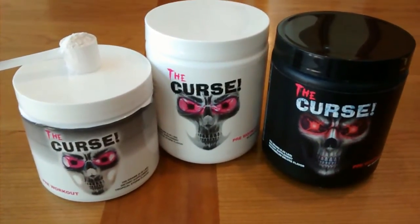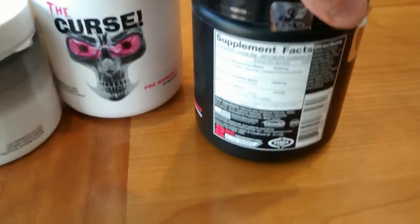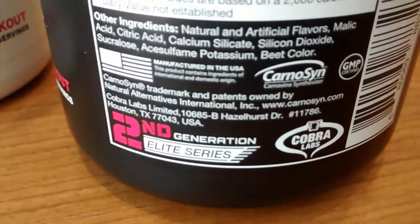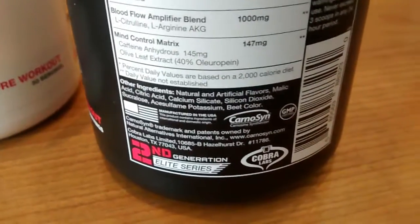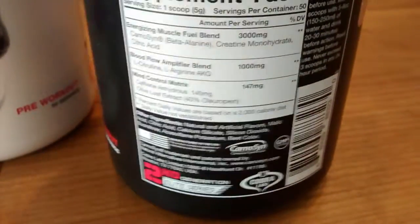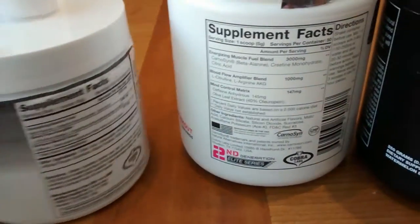But within the past month or so, they have altered the formula. They have changed this to their second generation Elite series. And guys, don't be fooled by this. All this second generation Elite series is underdosed, with some changes in the ingredients. They've removed some dyes, swapped some dyes out, changed the flavoring, but most importantly, they've underdosed it. And I've got an old and a new in the Tropical Storm flavor to compare the two. So let's just take a quick look at where they've made these changes.